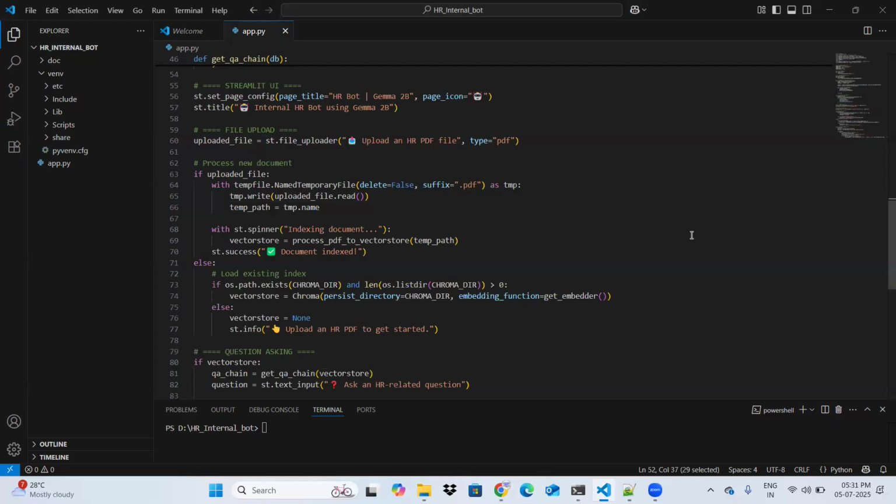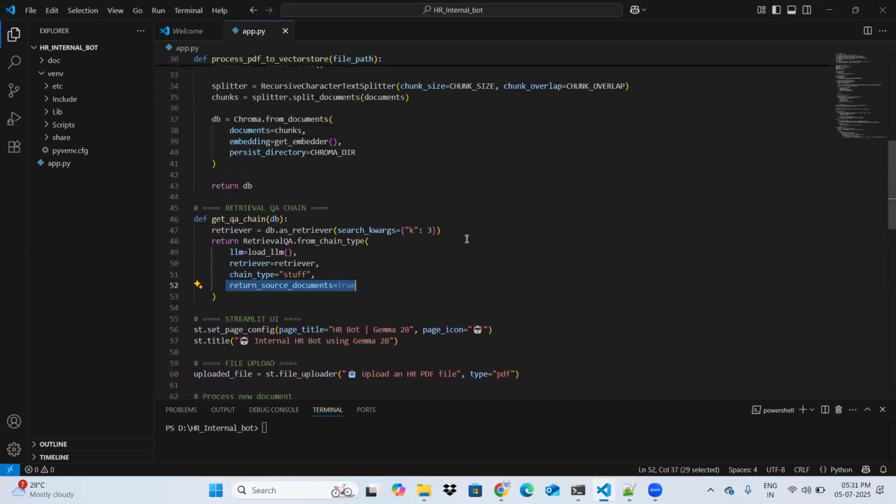The simple flow is that when you ask a question, the retriever fetches the top 3. I have given the top 3; you can mention 5, or you can mention 6. Obviously you should not mention that many, because in that case the operation will be a little bit slow. So 3 or 4 can be sufficient.